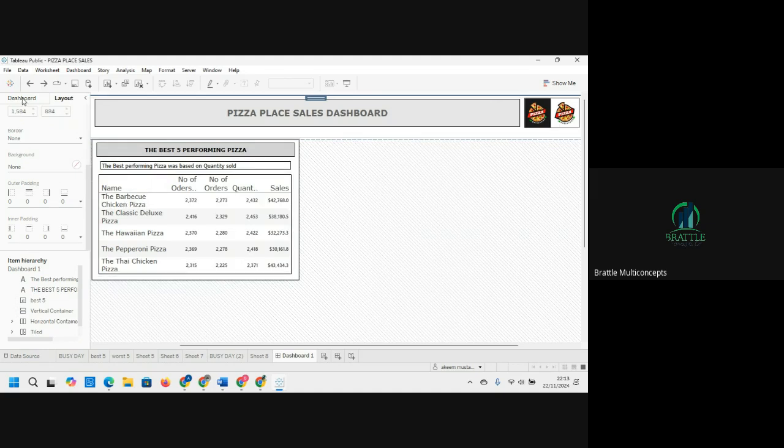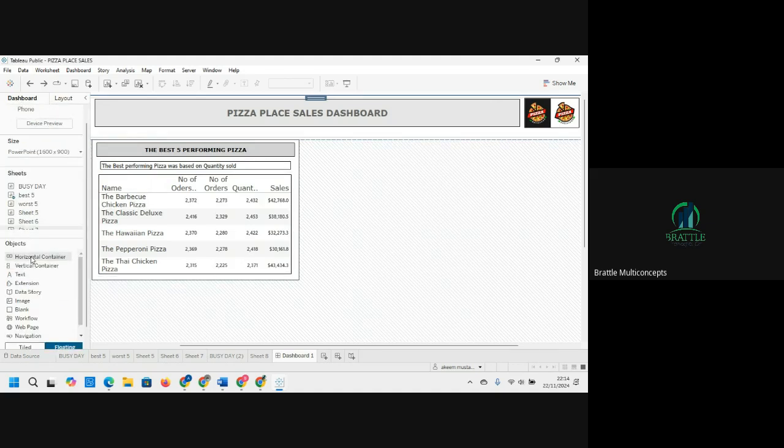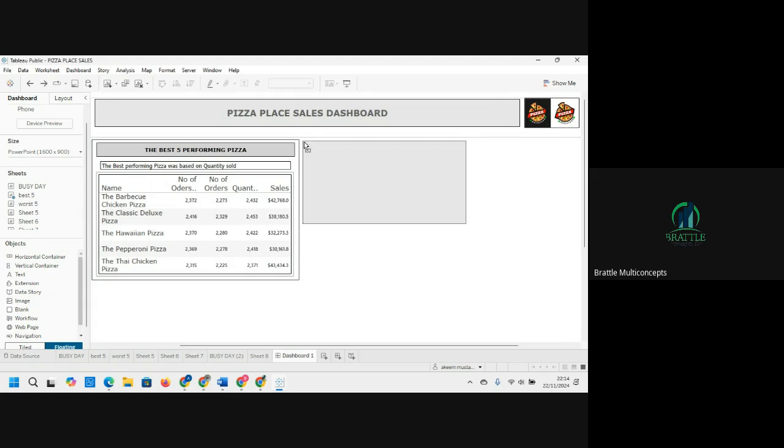So let's bring another one. The second container is going to be horizontal also. This one will be for the worst performing pizza.